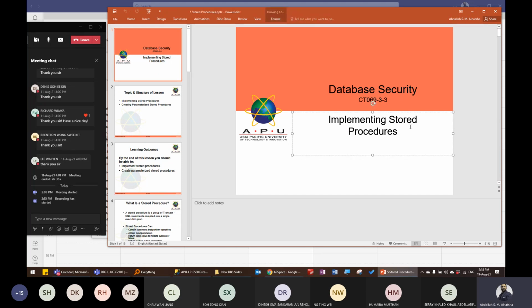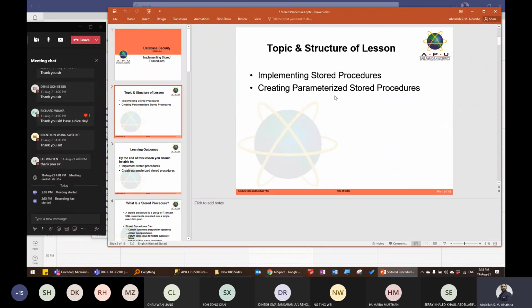today's topic once again is stored procedures. What we will discuss in class is how to implement a stored procedure and also how to create something called parameterized stored procedures. You will notice that in all the SQL commands we have covered earlier, we didn't deal with variables at all. That means we didn't deal with SQL as a programming language. Now with this topic today, you'll see something different in SQL. Here I will use SQL as a programming language.